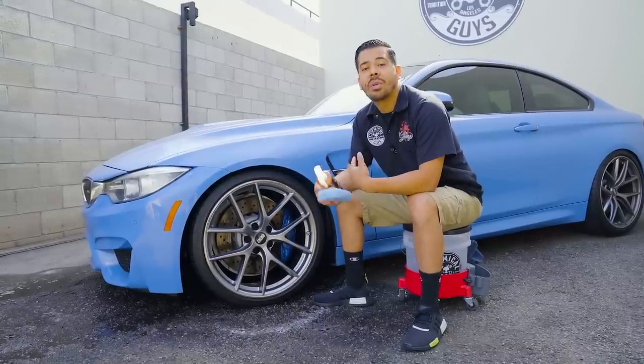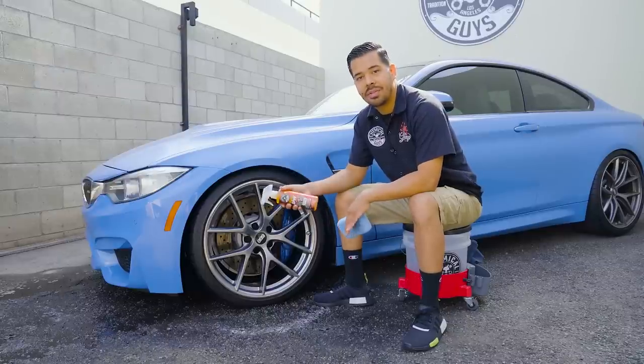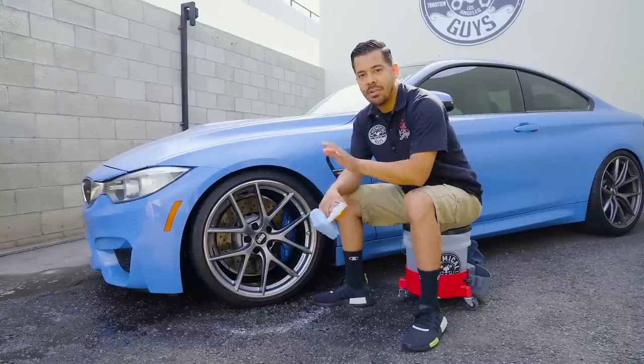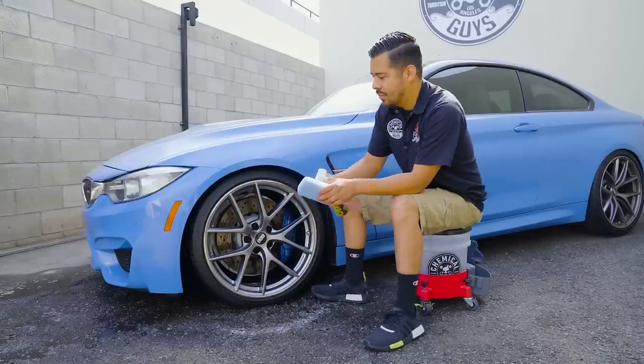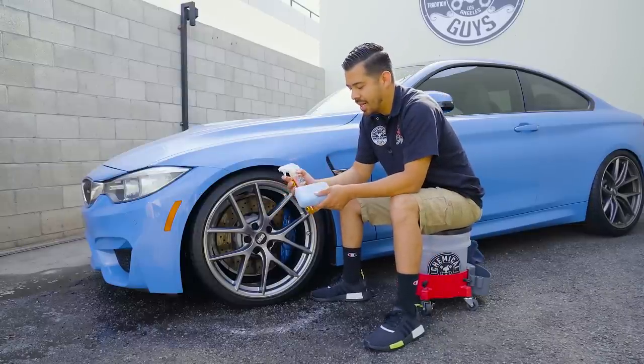And then in the future, after you've coated your wheels, you can simply maintain them by spraying some Hydro Spin directly onto your wheels when they're cool, or directly onto your microfiber towel and just give them a gentle wipe down. In this case, since we've just thoroughly cleaned the wheel, it's clean, it's prepped, now we're gonna use our Hydro Spin to coat it.